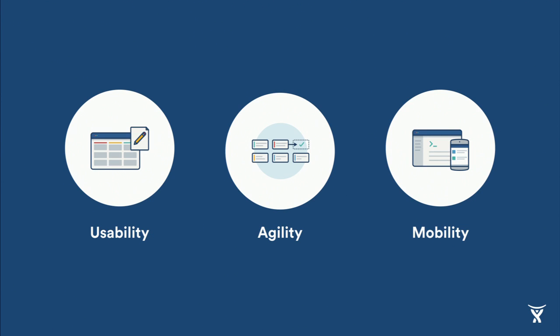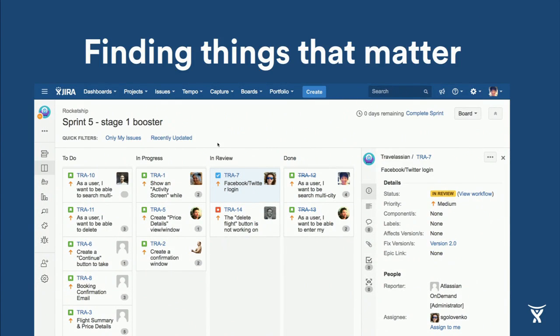We're going to start with an update about usability, and we're hearing a lot from you that you like the power of JIRA Software, just if you could help make the user interface a little bit less complex and that power more accessible. One area where we got some feedback was around that it can be a little bit hard to find stuff in JIRA. And so a logical place to start was with the search experience.